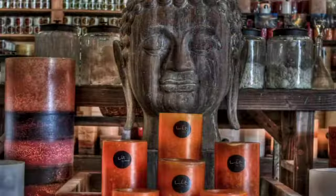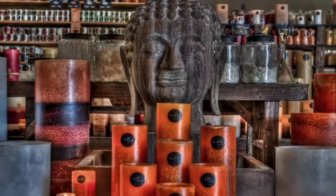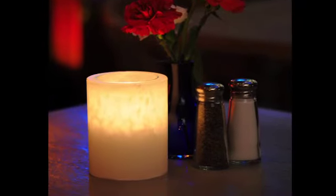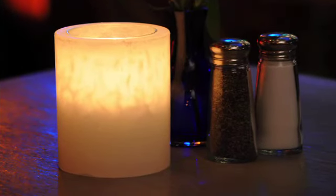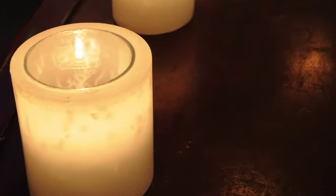Everything you see here is handmade on the spot. I also have a new innovative product which you might see glowing in the background called a Luminary. It's hit places like the Marriott, Four Seasons Hotels, and Tau Las Vegas — all designing their venues with this product. I'm also offering it for people's homes so you can have a safe alternative for candles that makes your place look like the ambience of a high-end hotel or restaurant.